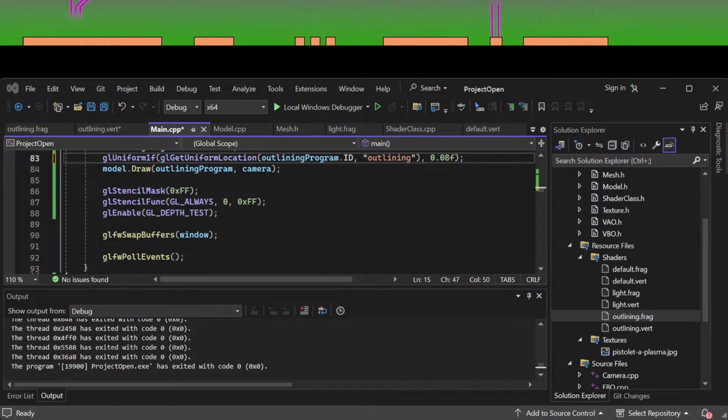Therefore, a third solution to this would be to simply have another model that's bigger than the first one. To be more specific, it has to be thicker, not necessarily bigger. You can achieve something like this using Blender's Solidify modifier. Here you can see I have the initial model and the bigger version of it. Now I've already exported both as different models and I only have to import them into my program like so. Then instead of drawing the object a second time, I simply draw the bigger version of it, this time not even needing a uniform to scale it.